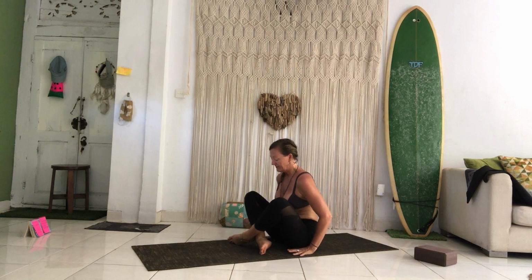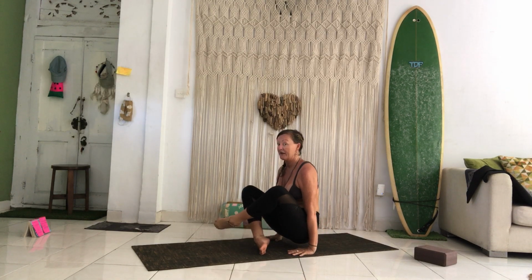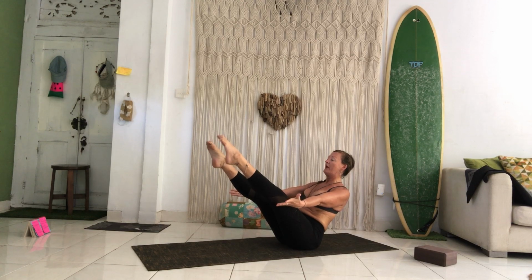Press the hands just to the hips. Lift your butt up off the earth. Lift the left foot up. Lift the right foot up. Exhale and release. Inhale back to your Navasana. You might be here or here, wherever you are. Lift the heart for 5, 4, 3, 2, 1.